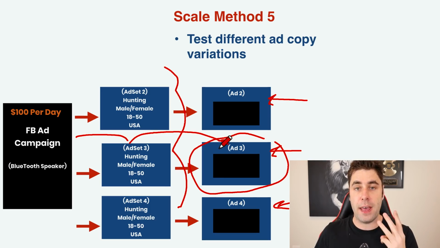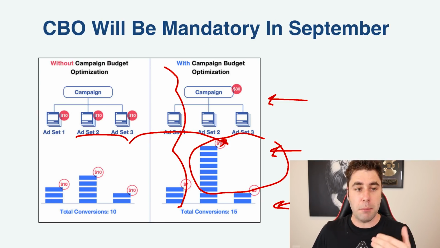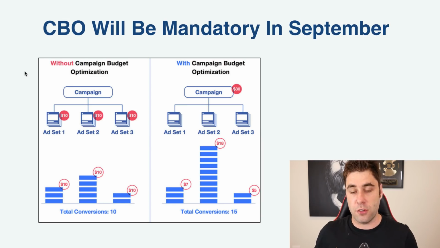If you had 3 or 4 ads in there, it would spend it on all those ads and try and find winners. But Facebook isn't very good at going out and finding winning ads. It's better at doing the job of finding winning ad sets. So the problem is, guys, there's all these ways to do CBO testing and stuff. Go back and watch this video and go through it again on the methods that I've explained. But what people don't explain is what I've just explained in this video. What they explain is how to do it with products that are already winning, pixels that are already cooked and seasoned and stuff like that.